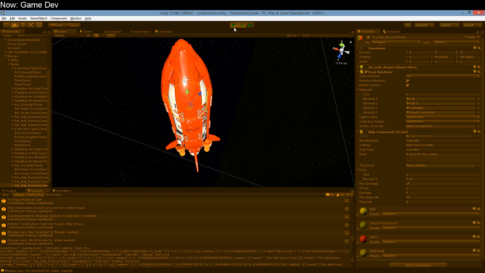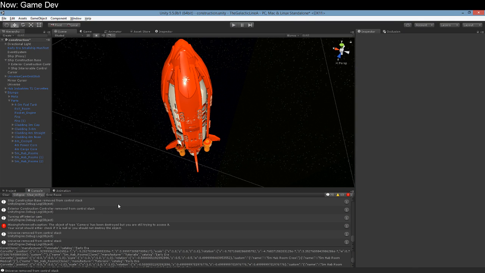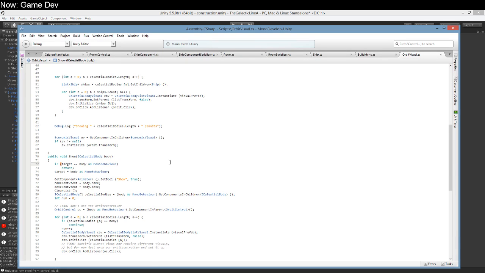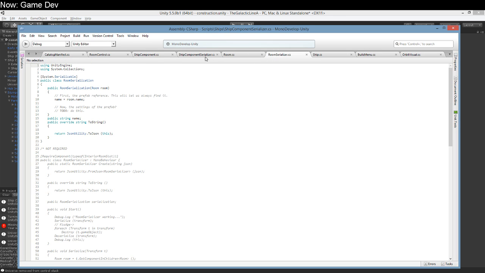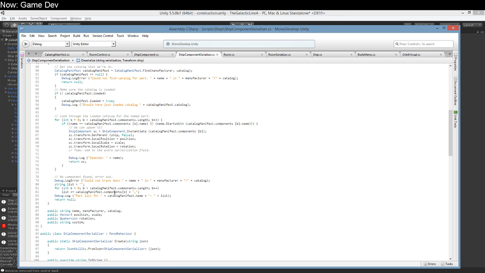There we go. No problem. Alright, so that's working. You can see how now they don't say clone anymore. What we're going to want to do is go on over to the ship component serializer and make sure that we name the part correctly.